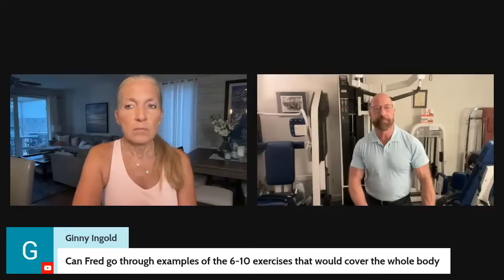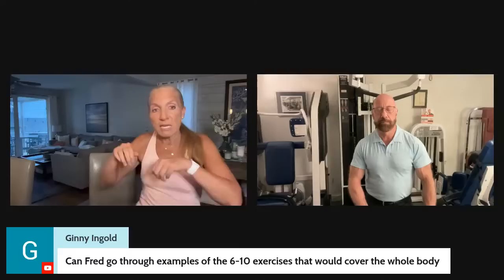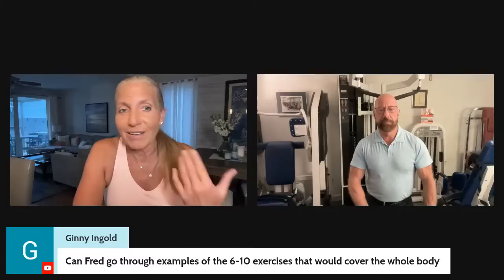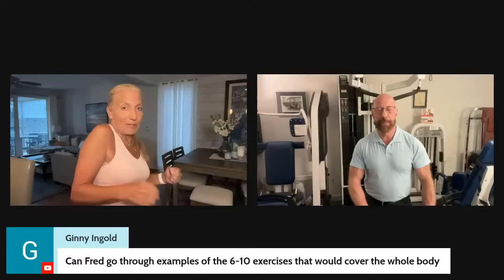Yeah. And there again, in those 5 to 6 various machines at Planet Fitness, there's one where you have your knees on a pad and you're actually twisting. You can't really see me here, but you're actually getting your obliques. There's all sorts of different ones, that's why I purposely pick a different ab machine. A lot of times you'll see me post on Instagram, I do the one where I look like I'm in a jetpack, where you're just lifting your legs up.